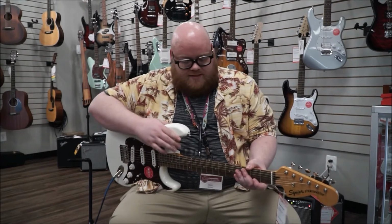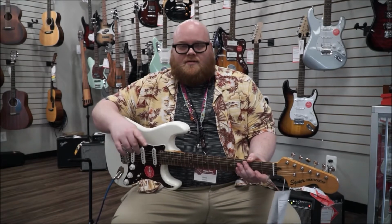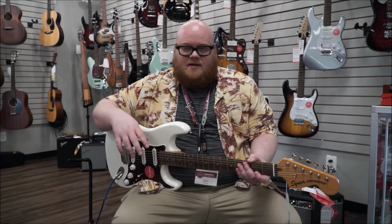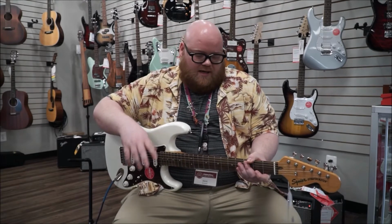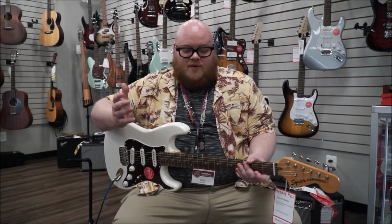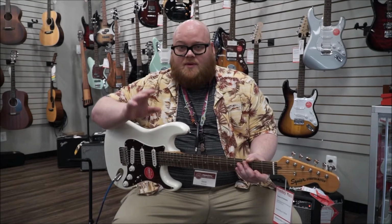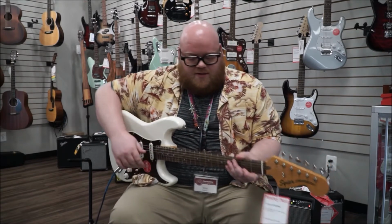Now, with this, it is as simple as stepping on it once to create your first layer, your main layer there, and then you want to end it on beat. So as soon as you're getting to the end of that phrase, you want to close it. Now this thing can hold up to 12 minutes of music approximately, so that means that you can pretty much play Freebird on it by yourself. Now today we will not be putting any kind of Freebird through this. I'm just going to mess around, I'll show you.